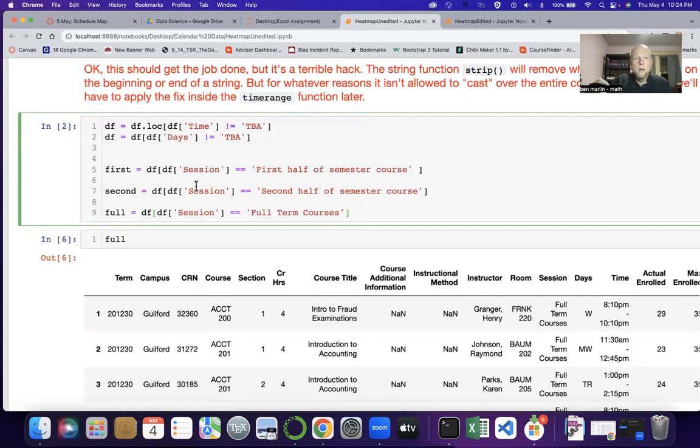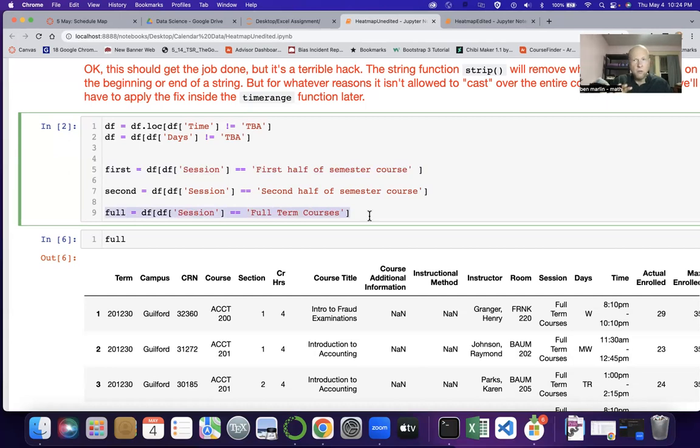Once I got down to that, I broke it out into the first half of the semester courses, and second half of the semester courses, and then the full semester courses. Okay. And then I did things with that.